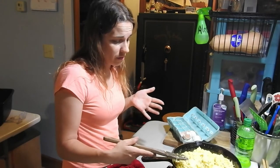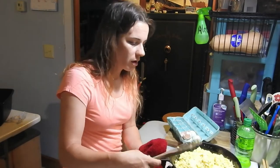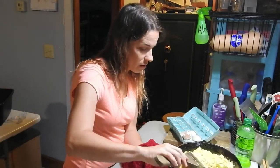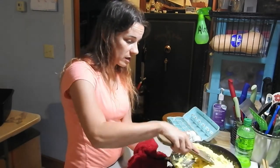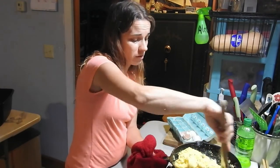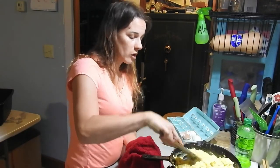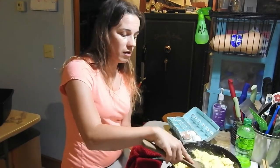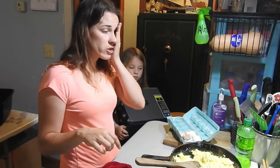I just don't know how to, like, sometimes when I cook eggs, it'll stick to the bottom. So this time, I put a whole lot of butter in it, and normally I don't like putting a whole lot of butter in it. It seems to be still doing pretty good, but I just don't want it to burn. I don't really have to do a whole lot of extra work this morning. I cooked eggs yesterday morning, and the non-stick pan that I was using actually burnt to the bottom of it.